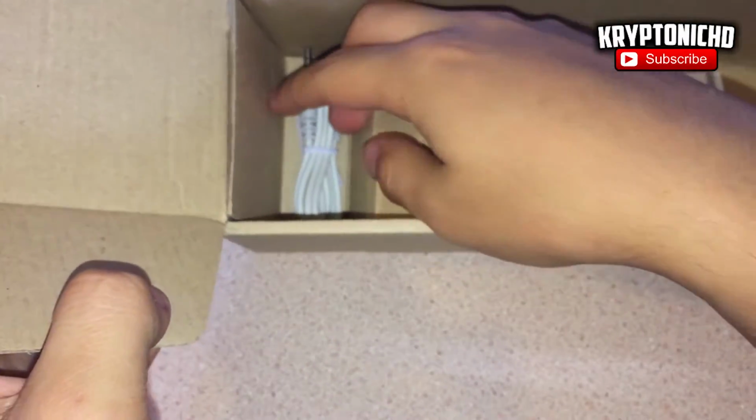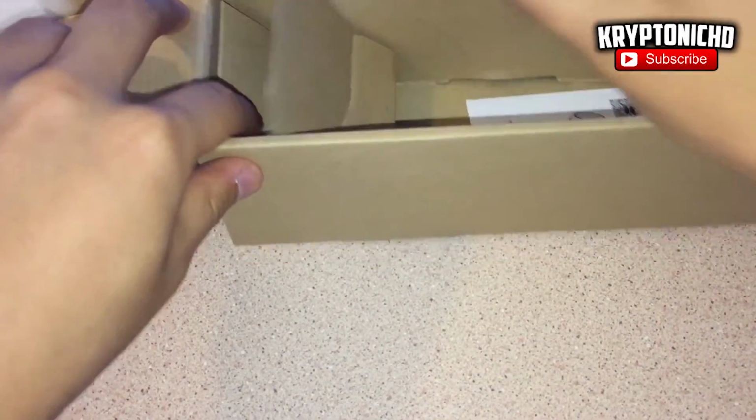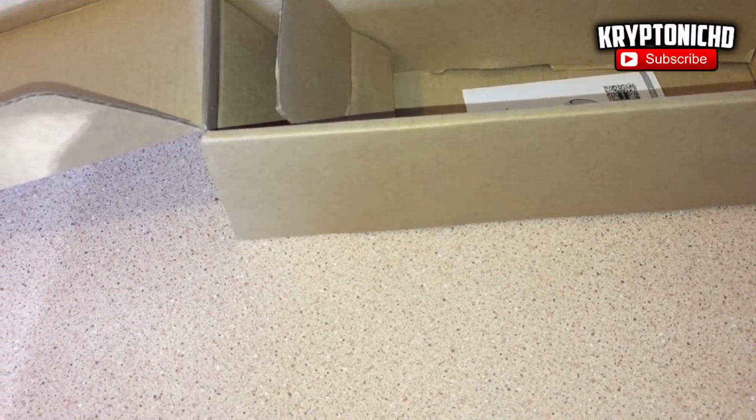If you drop it, it might not break. It is pretty solid, so there's a plus on that, because some speakers are very flimsy, and they are not good for going outdoors and stuff like that, because you feel like if you drop it, you're going to break it and all your money's just gone like that.